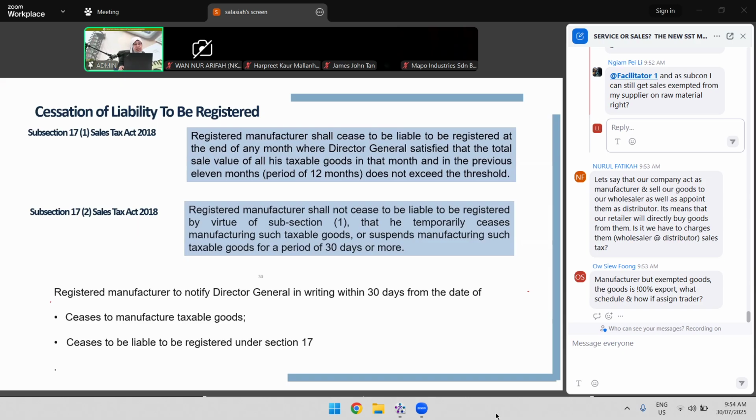You can't just sit there in the system even though you are no longer doing taxable goods. We still take you as a registered manufacturer, but maybe you did not submit your SST02, for example. Of course we will go after you because we don't see you submit the SST02 or make any payment. So it's good that you notify Customs within 30 days to be deregistered from the system.